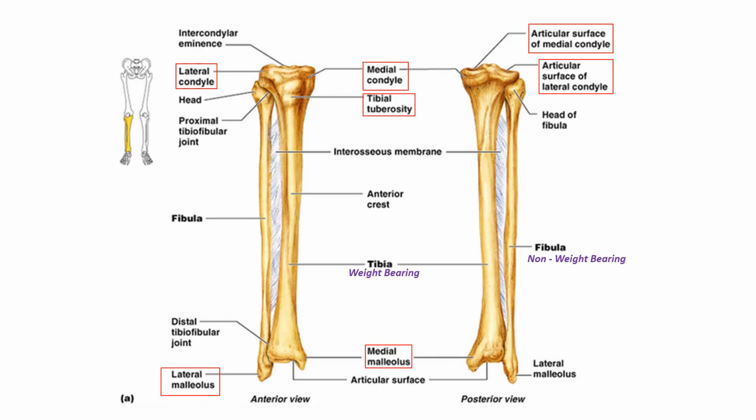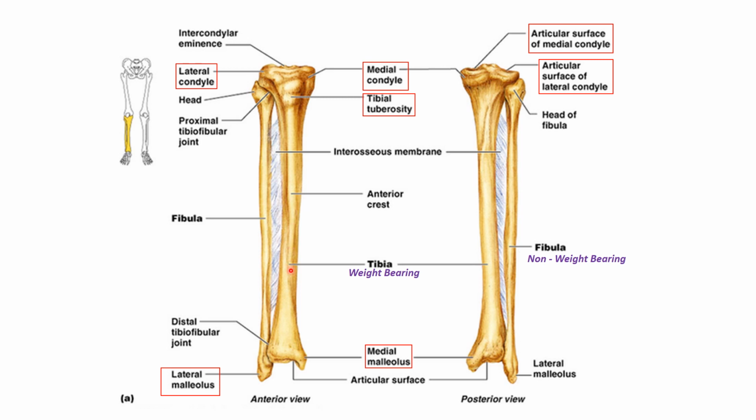Now, you're going to hear a lot about different muscles originating from the tibia and fibula, so let's go ahead and get those bones down. The first one is the tibia. The tibia is the weight-bearing bone of your lower limb, so your fibula over here is a non-weight-bearing bone. So it's unlikely that you have stress fractures to your fibula. Usually a fibula is going to be broken by direct injury because the tibia is primarily bearing all of the weight.